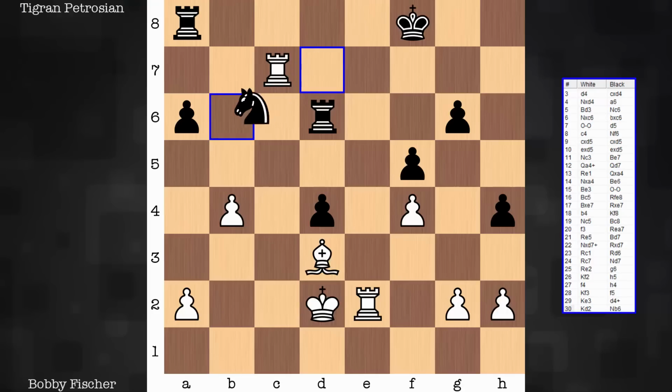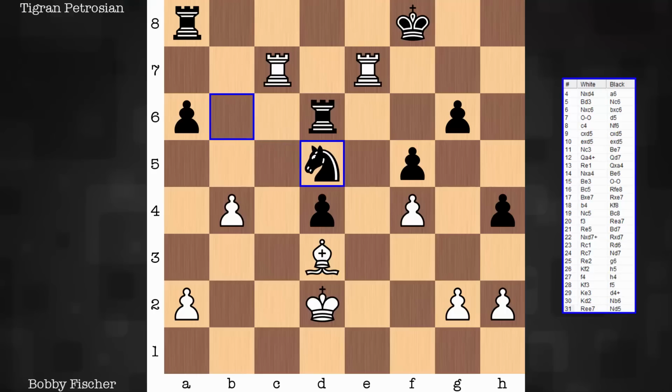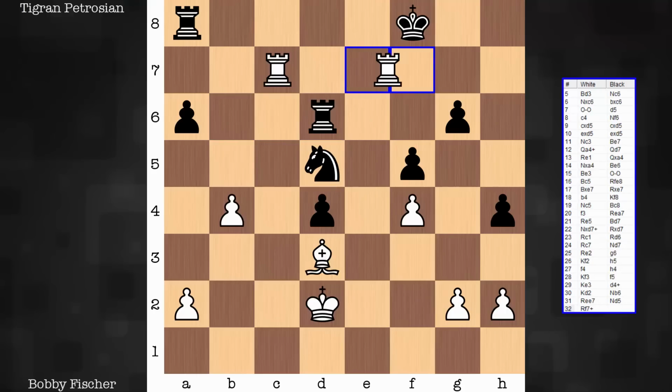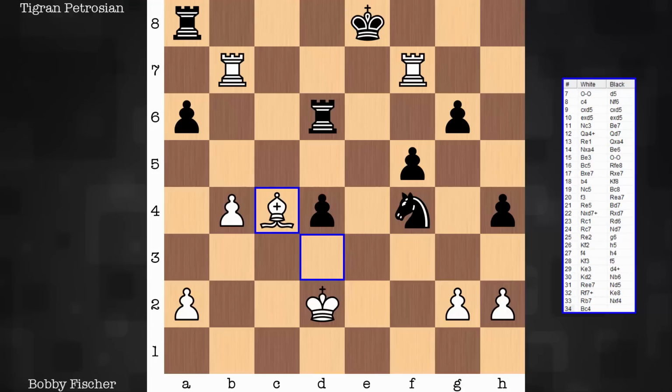What is tried is knight b6. Rook e to e7. There's a fork, but there's a way out. With the check, rook to b7. This knight is a long way off from threatening either rook. And yeah, we have mate threats nearby. Bishop c4, move 34, is the final move of this game. Black resigns.